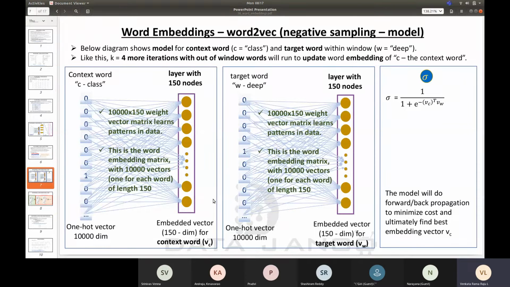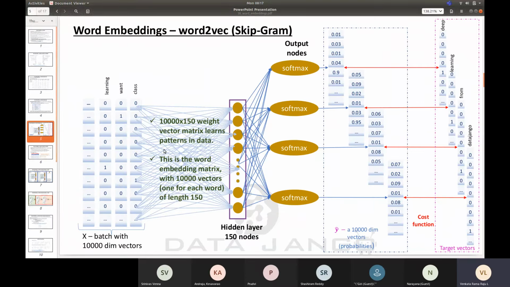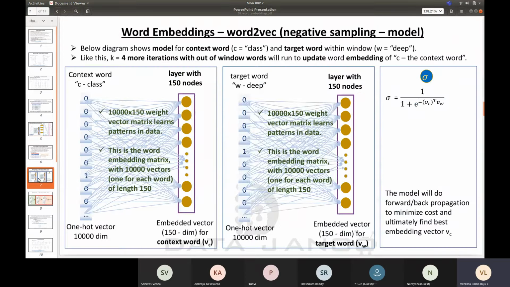Throughout the whole internet, you try to find it. There is no explanation for this concept, whatever I'm explaining right now. Especially this is also not there. This whole word2vec, nowhere else is there. Okay, I created it myself. So this one definitely has no negative sampling, definitely no example, no clear picture. So how do you do it?